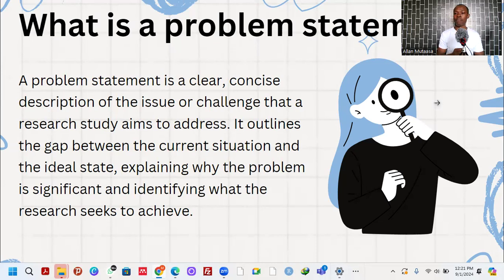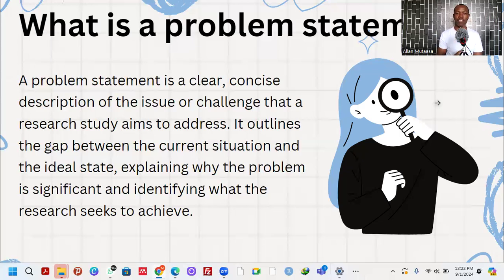As you can see, a problem statement is a very short statement. And it is called a statement because it is only a single statement. They are not called paragraphs or a long essay. It is just a statement that intends to describe the problem. It is in most cases advised that you write your problem statement in only half of a page because it has to be very concise and short. The problem statement should not take more than 1 minute for someone to read it.